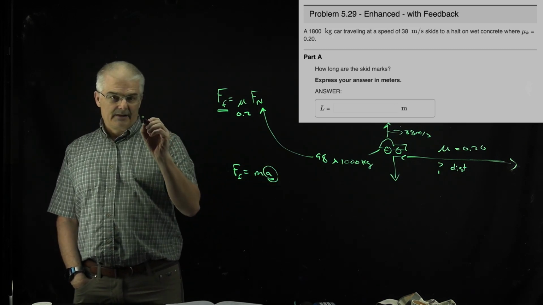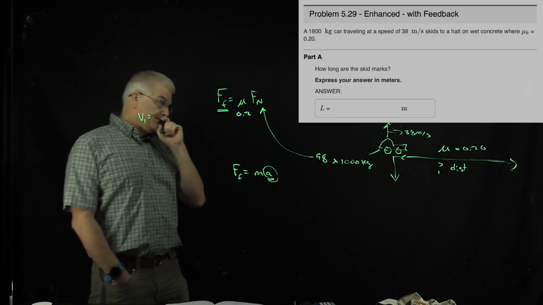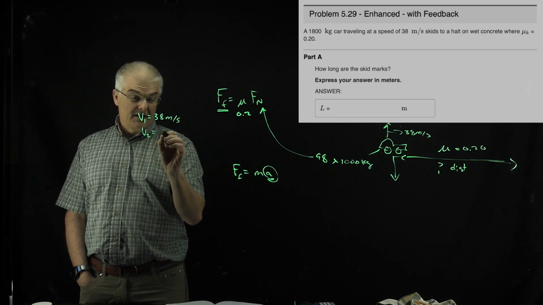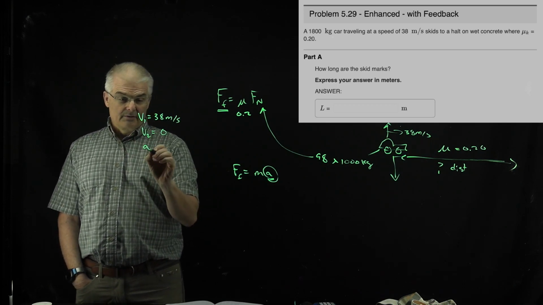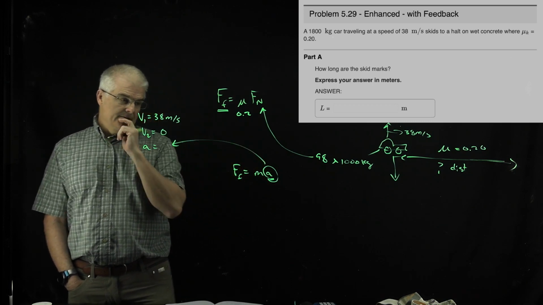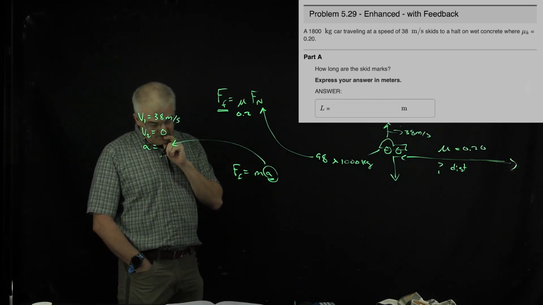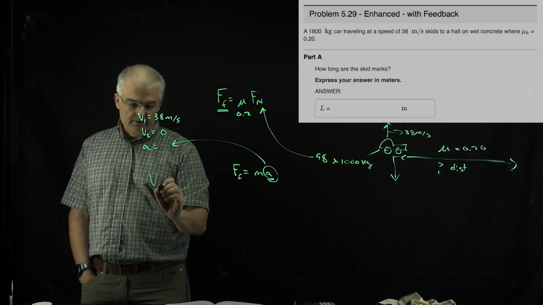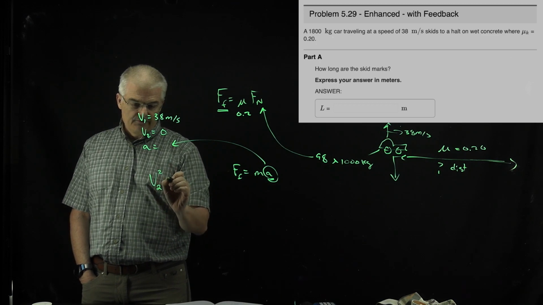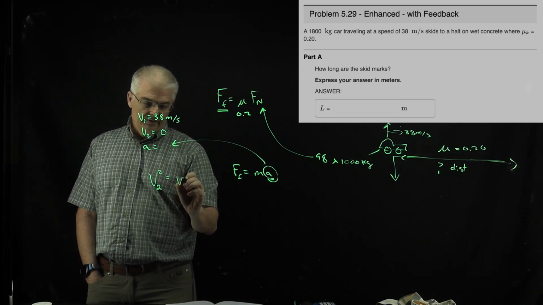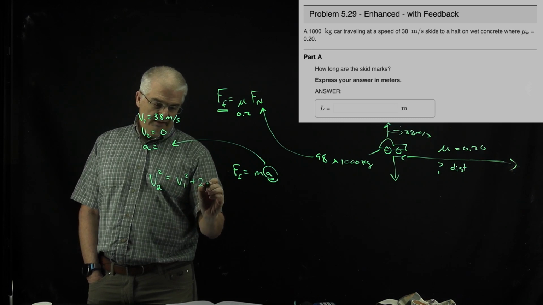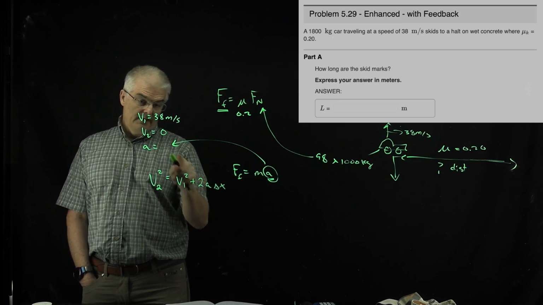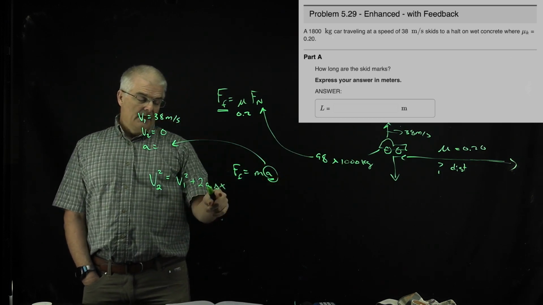Because if you think back here, we've got V1, we know to be 38 meters per second. We know V2, he wants to stop, is 0. We know the acceleration from here, right? And from there, we can solve the equation to solve for distance. We don't have time. So if we recall, in my class we call it equation 3: V2 squared equals V1 squared plus 2 times A times delta x. We know V1, we know V2, we know A. Again, we have to do this math to get there, and this is what you're solving for.